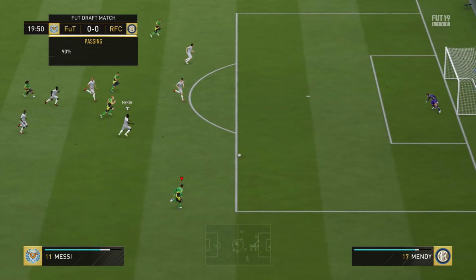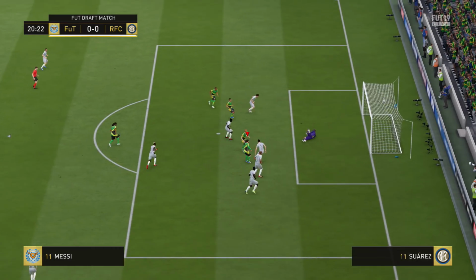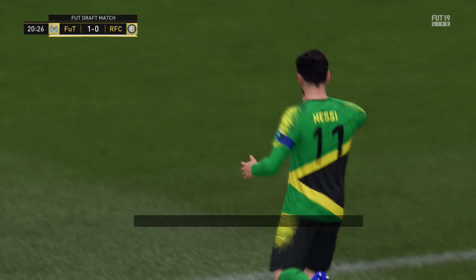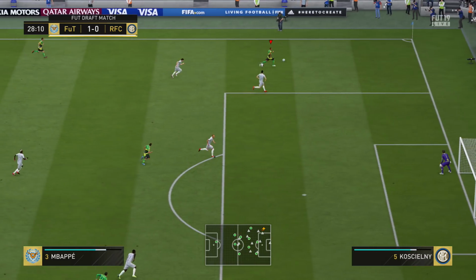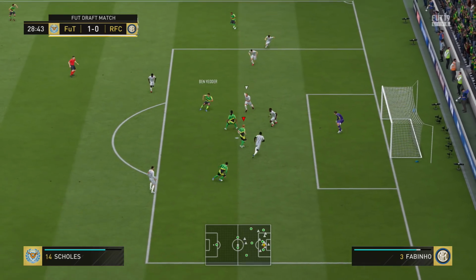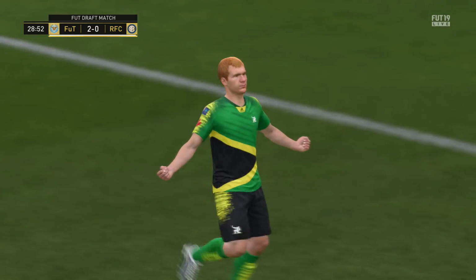Ben Yedder was decent. He missed a lot of goals for us, but still did his thing up top. Probably the worst player that I have, him and maybe PK, right? After making our subs and stuff, probably those two are the worst players on the team, which they're not even bad. You know what I mean? So the team we had is really good. The formation, I had to get a little bit used to it, but we did really, really well.